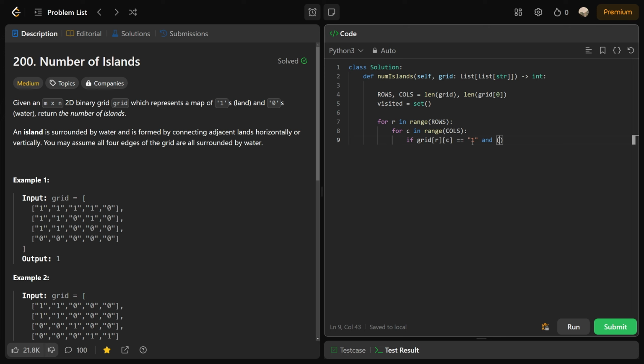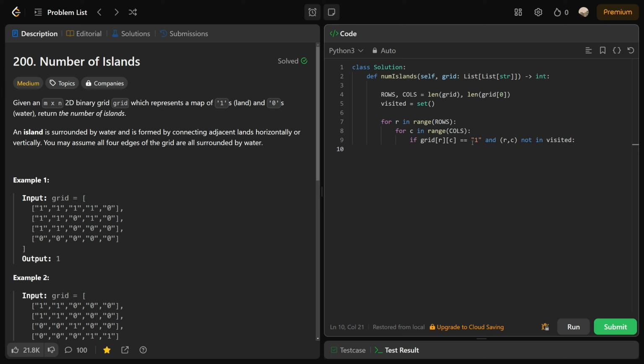And what would this tuple be? Well, we have a simple tuple here. We just have the row and the column of our node, right? And this represents the node fairly well because we already have the matrix. So we want to make sure that it's not in our visited set. And now we can run DFS on it. So we run DFS on it, and then we will add to our result. Our result, we should initialize as 0.